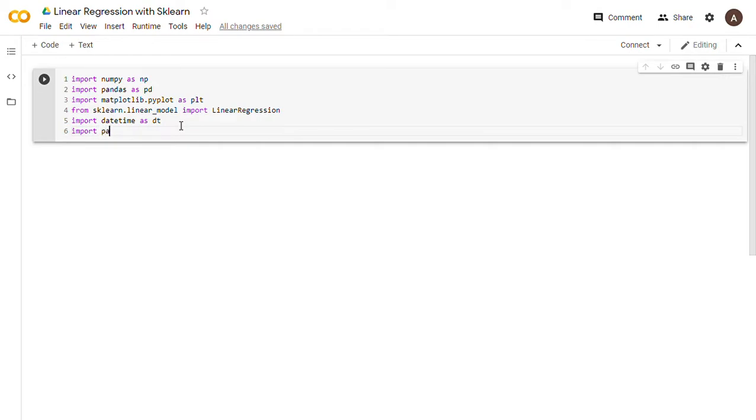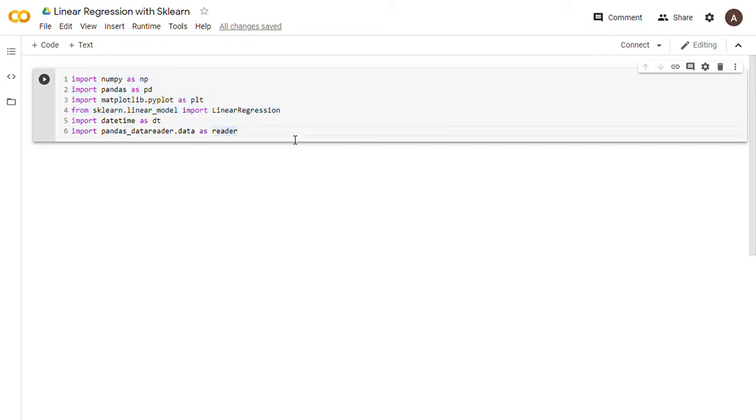Okay, and also, because we're dealing with stock prices, we're going to say import pandas_datareader.data as reader. What this is basically doing is, rather than having to download all the past stock prices, we can just pull them directly from the internet, so you basically cut out that necessary downloading part. And so these last two libraries right here are basically for the stocks, and the others are the actual machine learning libraries that we're going to be using and looking at in this video.